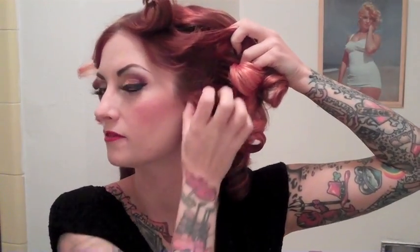Now I'm gonna take the front sections of hair. You wanna kind of start at the back of your ear, kind of where your ear comes to a point. And you can go back as far as you want.